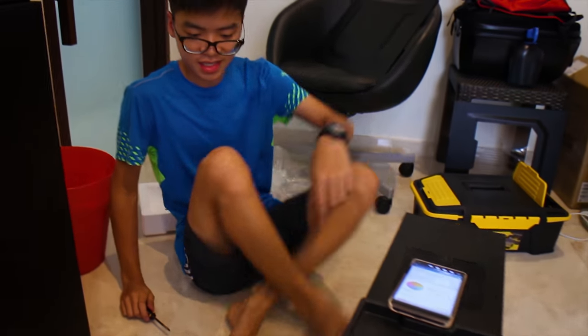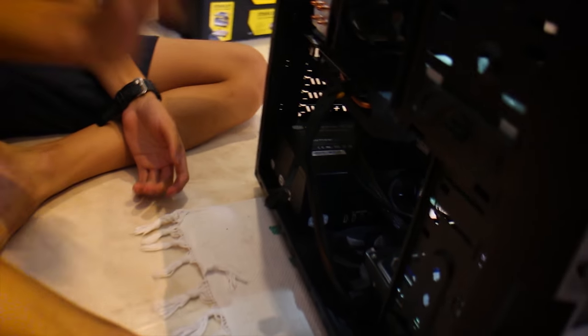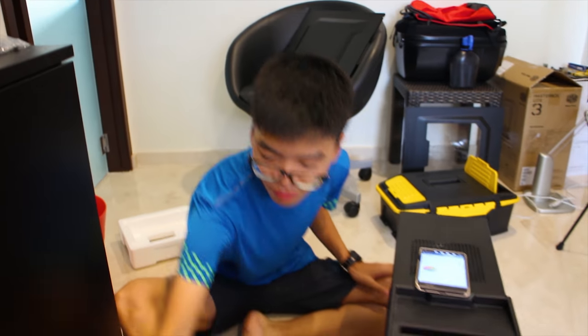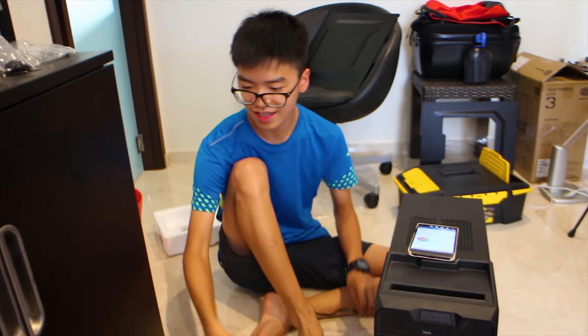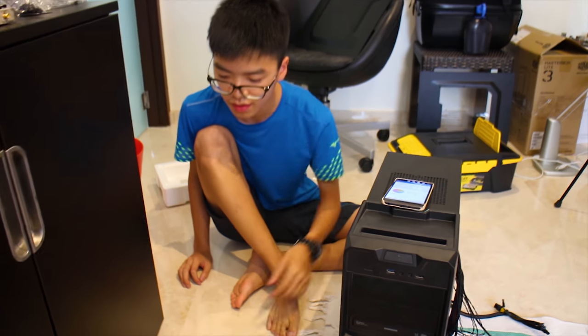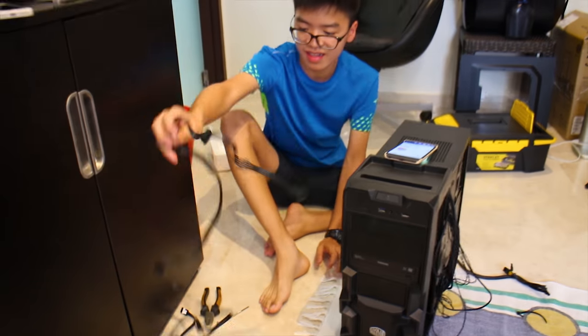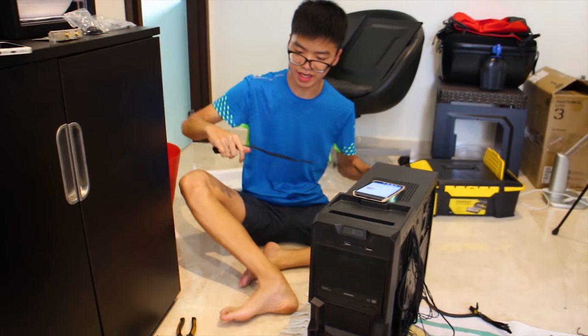First hard drive mounted, second hard drive about to be mounted. This is gonna stay here. Power supply mounted, fans mounted, almost done. Whole bunch of spaghetti wire over here. How many percent left? I would say this is about 80% done. I just need to get this spaghetti wire in. This is your RGB header.